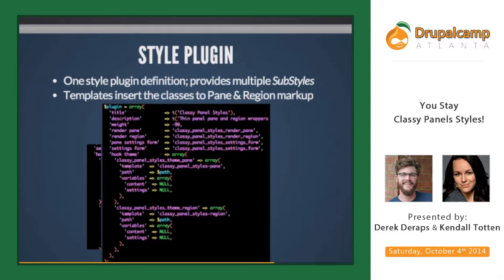So you input the name of the style, you input the classes that correspond to it and the human readable names for those classes. You specify whether you want it to be available on panes or regions. You can specify on which layouts you want it to be available. We have a lot of other ideas as well about how we're going to kind of tailor that list of styles based on different criteria. But currently it's just based on layout and panes or regions. So we take care of doing a lot of this code for you, so you don't have to actually write any code to create your style plugins.